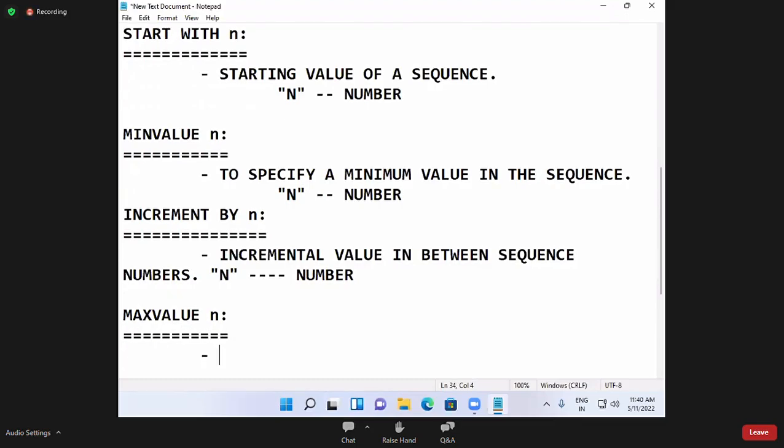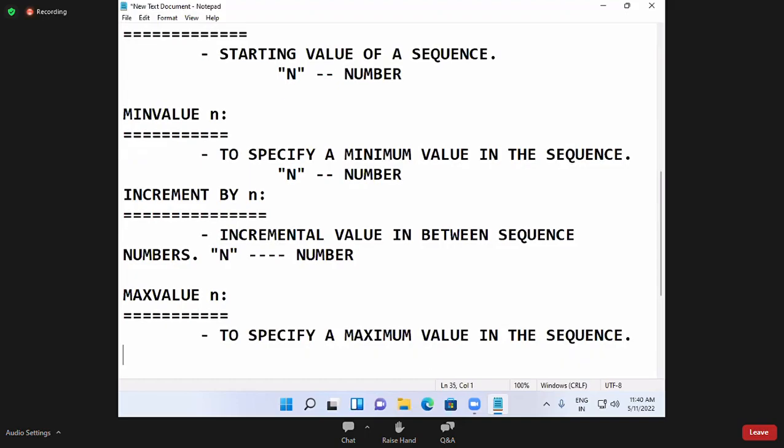Okay, so what it is specifying here is a maximum value in the sequence. Here also, n is nothing but a number. What is your maximum number?